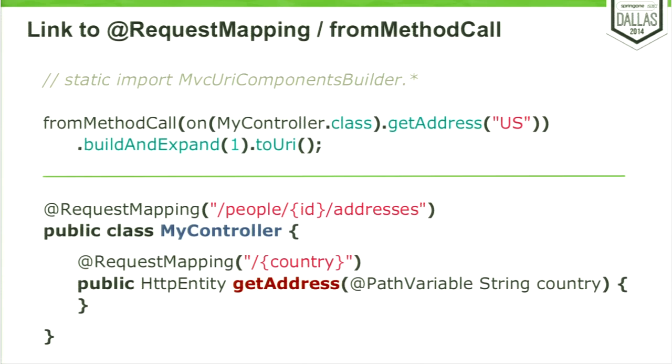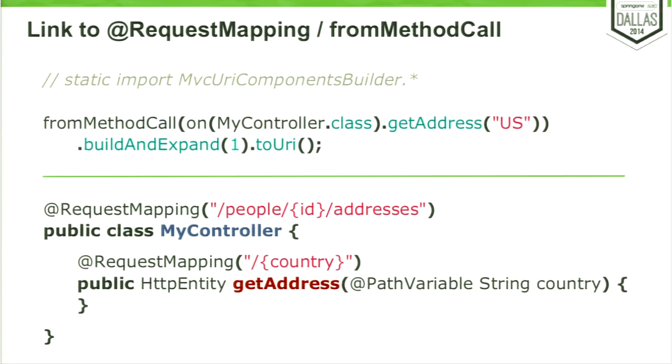And at the top, you see an example of creating a link to this class through the MVC URI components builder. So this is the extension of the URI components builder, which gives you additional methods to do this. And this is going to be very similar to using a mock framework, for example, where you declare the type for which you want to create a mock, and then you can invoke its methods, but it's not actually performing what the actual implementation does, but it's doing some test-related things.